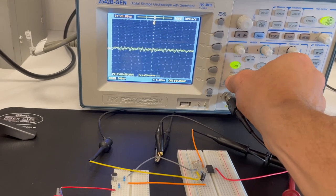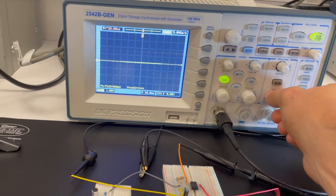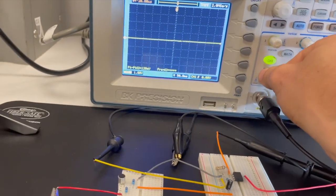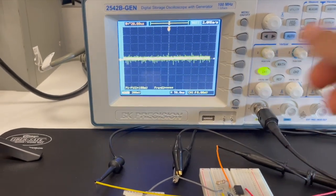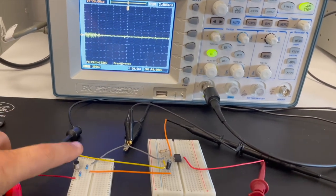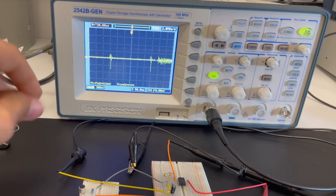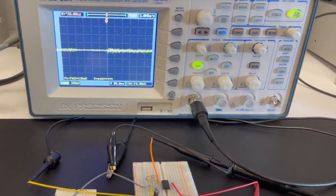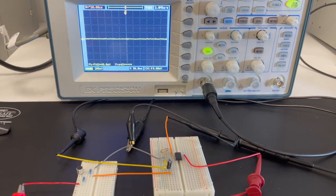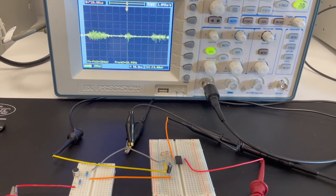So we can obviously zoom in or zoom out depending on what we're trying to do. I'm gonna go ahead and change the time scale a bit so we can get a little more information. Right now I'm set. So we set this to about 200 volts. You can see quite a bit. One thing you can do is you can give it a little tap, see what you're getting that way. You could snap your fingers. You can always whistle. And you should be picking up a pretty good signal there. One thing to remember is, as you're troubleshooting, you can always check power, check your connections.